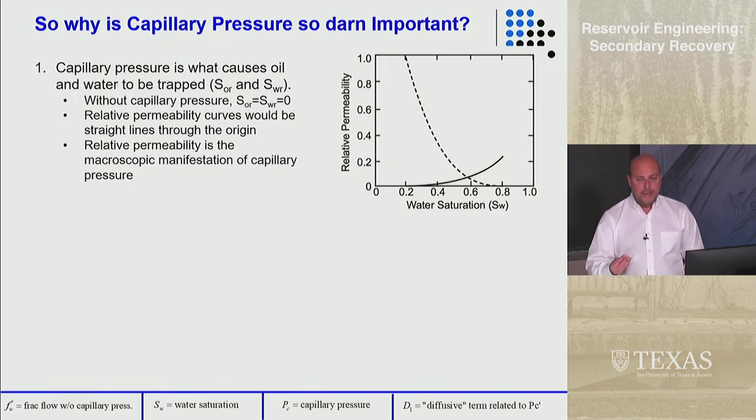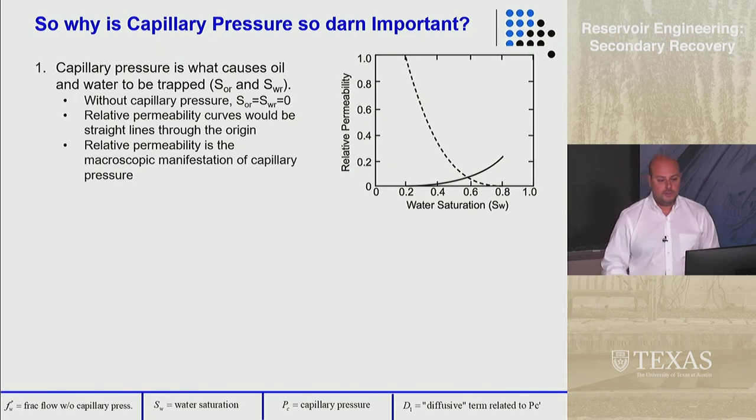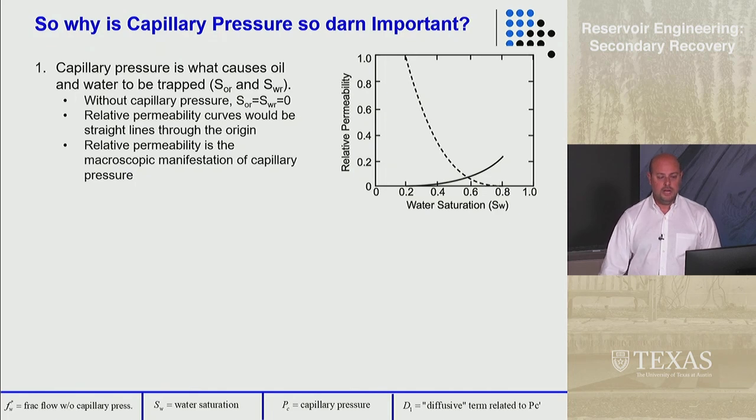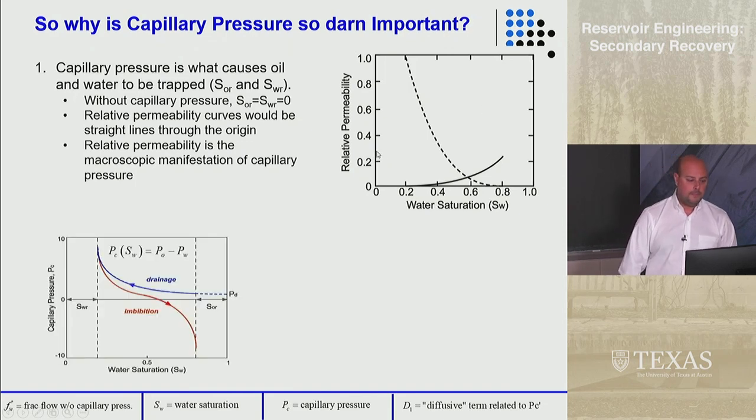And those effects are manifested in the relative permeability curves. So the shape of these relative permeability curves are affected by capillary pressure at the small scale. And the shape of those relative permeability curves are really, really important because they affect the fractional flow and the derivative of the fractional flow curves, and they dictate all of our equations in our oil recovery. So it's not that capillary pressure is not important, it's very important. It just shows up in this relative permeability curve.